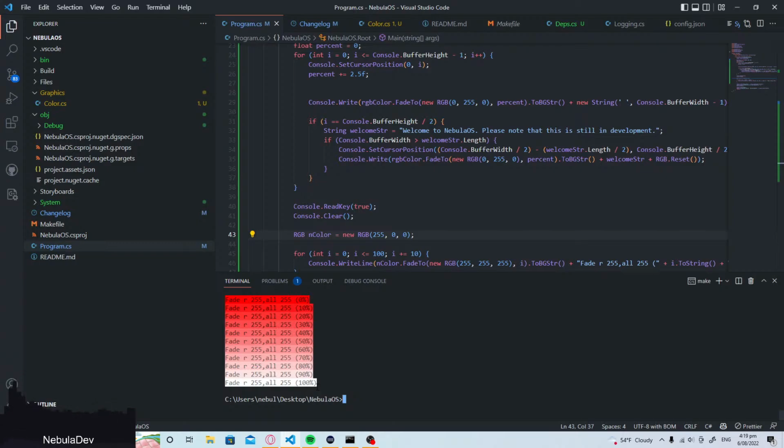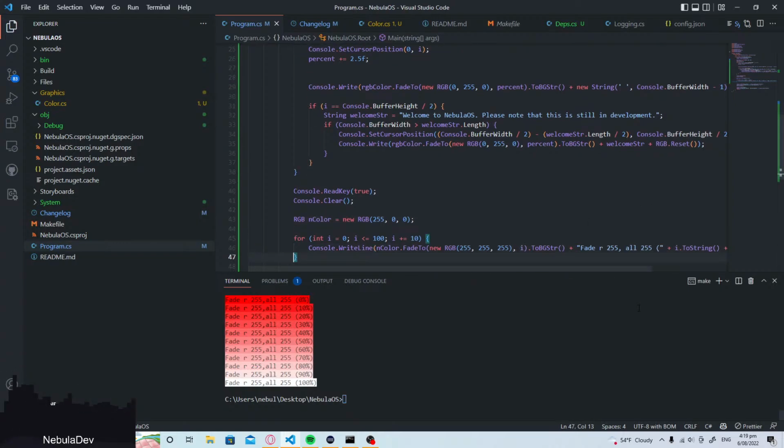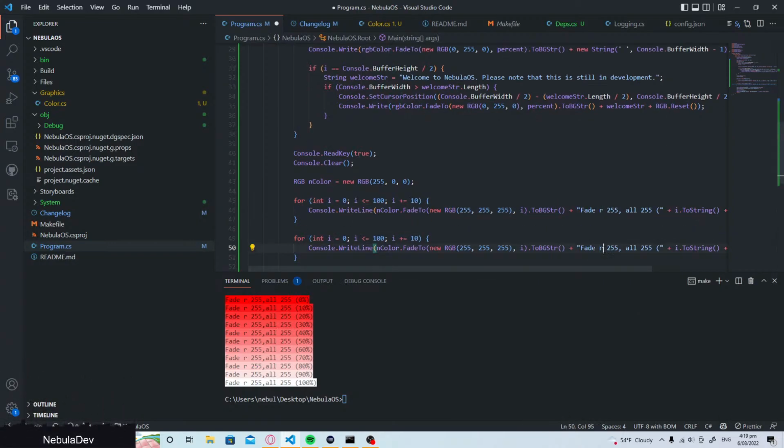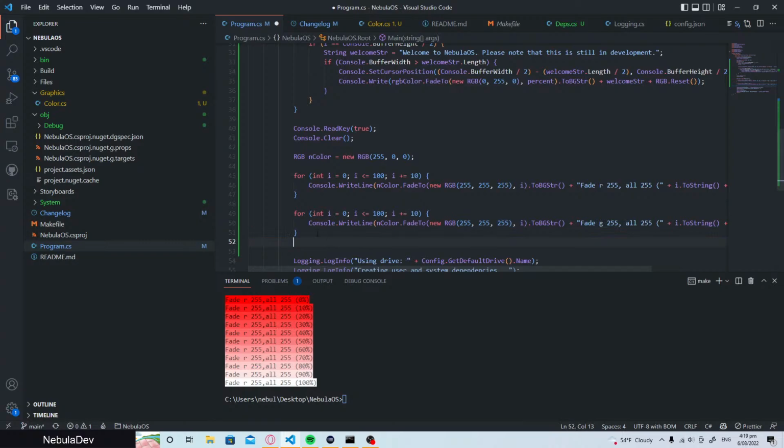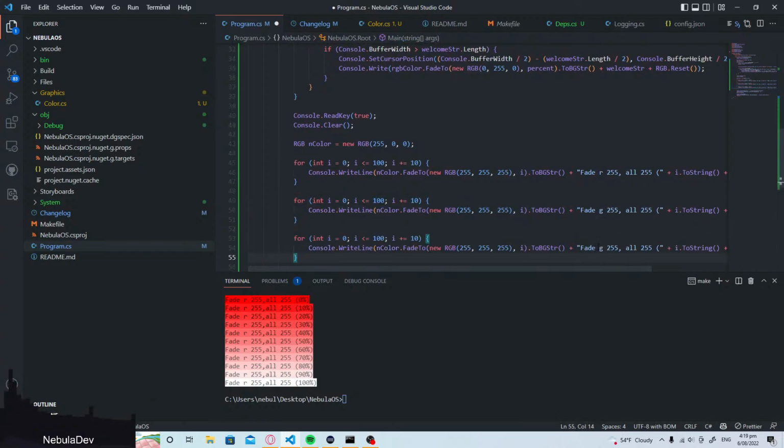Alright, that's a really good working color system. G. I know this is a really bad way of doing it, but whatever.